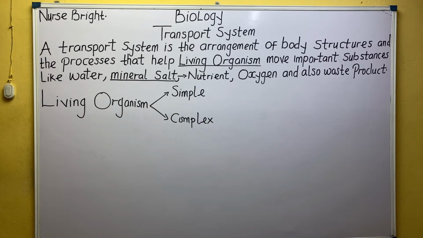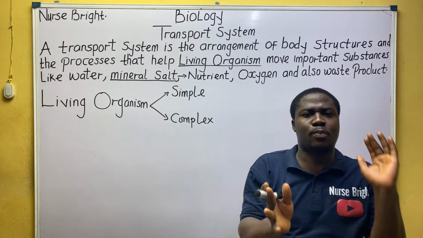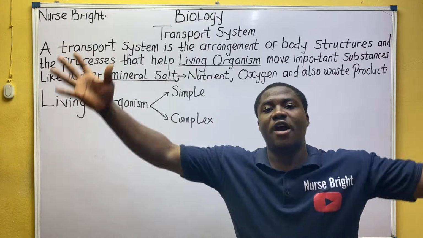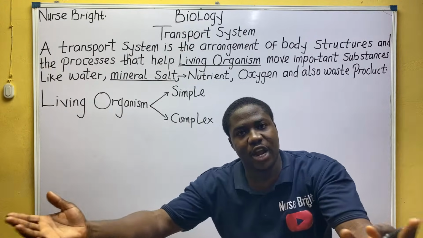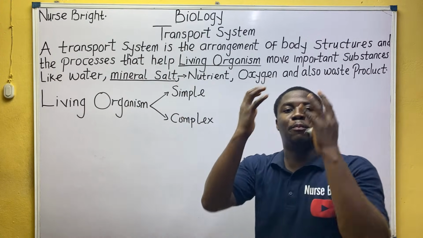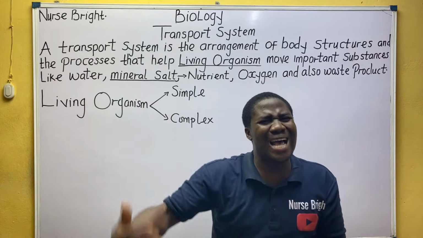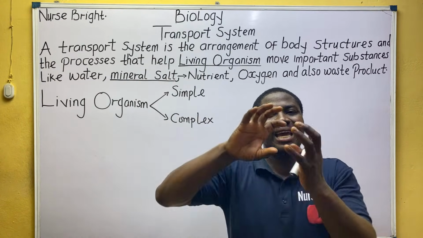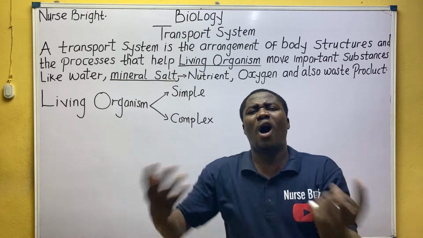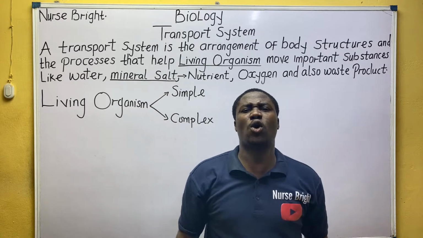Those are your classes of food in general. You need to take them, and these classes of food need to be transported to various parts of your body to give you energy, like water, mineral salt, vitamins, proteins in the form of the smallest unit called amino acid, and carbohydrate in the form of glucose. All of these are important substances that will be transported into your system.